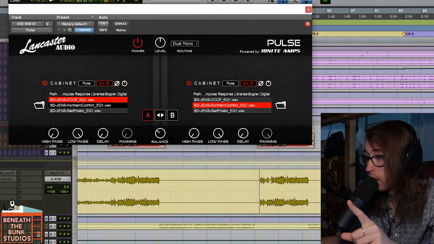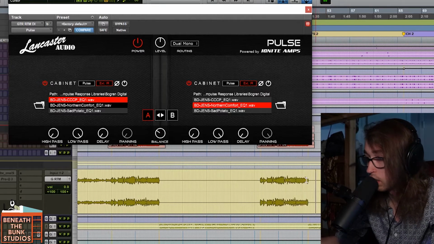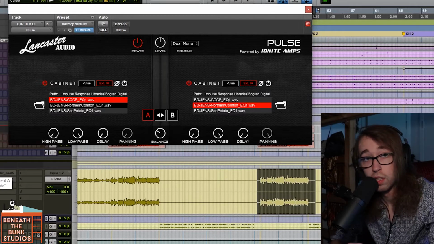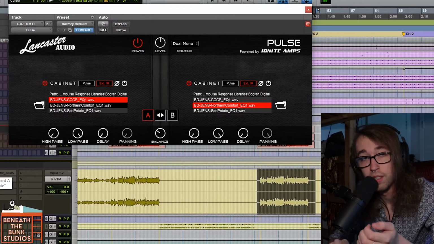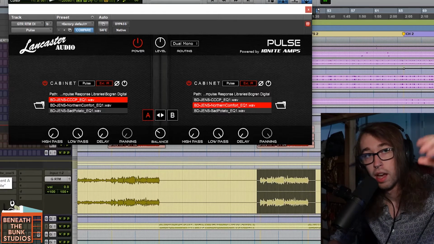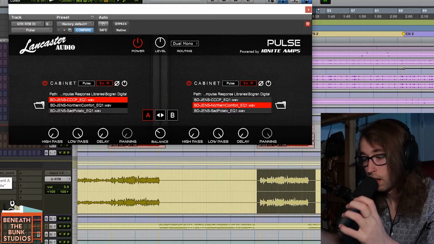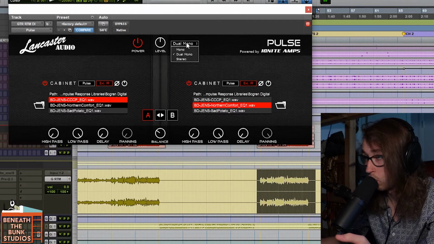Like I have two DIs here, but I only have one track, and each side of this DI is one separate performance. But what that allows me to do is only run one instance of Worden NTS and one instance of Pulse, which is great because then I don't need to have separate tracks for my left and my right guitar. I could just have one stereo track, and it's going to process each side separately, which is wonderful. That's why I have it on this dual mono setting.